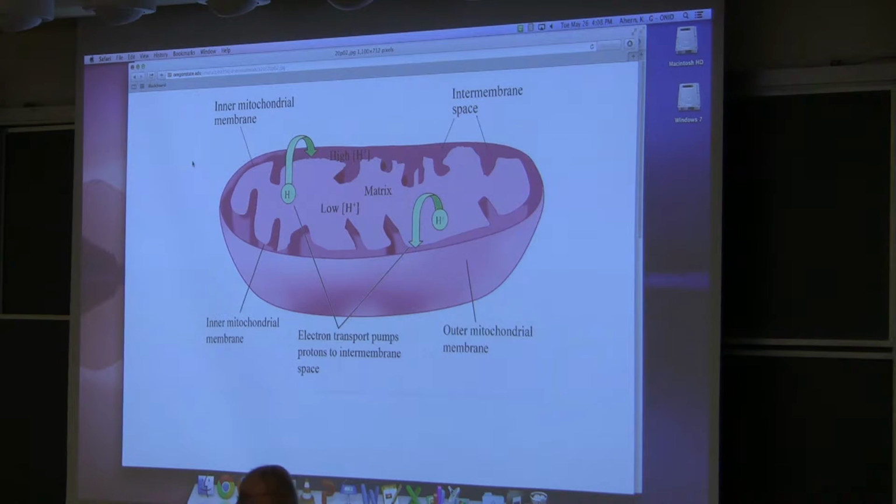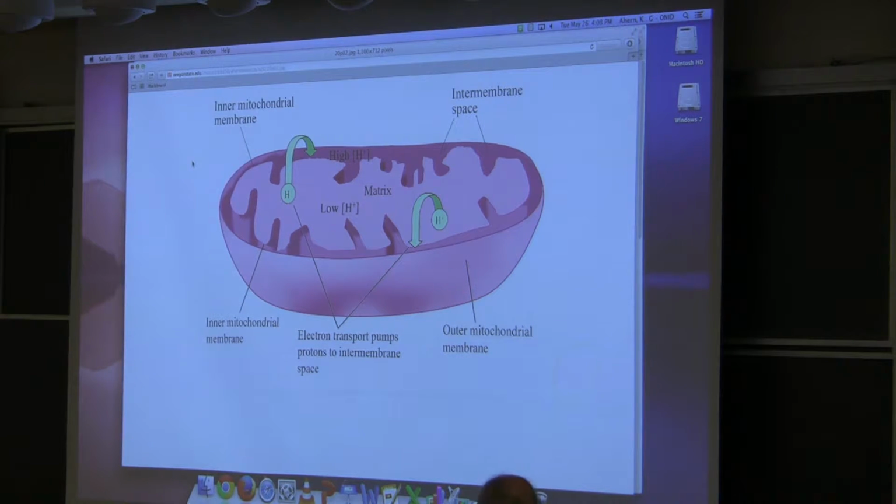I'll remind you of this figure I showed you the other day, which is the structure of the mitochondrion, and I'll point out several of the features to you. I pointed out earlier that the most important part of it was the inner mitochondrial membrane, and that's these invaginations that you see right here. It's in the inner mitochondrial membrane where the electron transport and oxidative phosphorylation enzymes are found. Okay? That's where they're found.